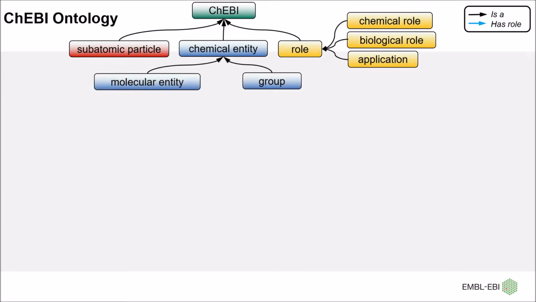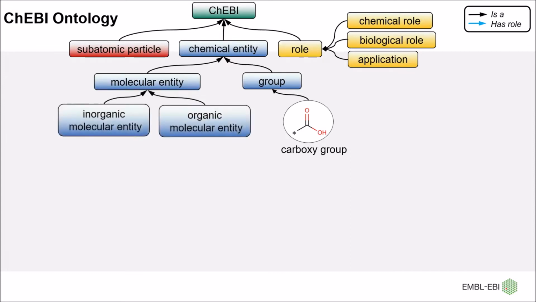So these chemical classes can be further subdivided into more specific classes. For example, chemical entity is subdivided into a molecular entity and group. ChEBI also contains groups and residues, maybe certain parts of molecular entities. We also include that in the database, because some biologists may be interested in what a carboxy group is or what a methyl group is. So we have these type of entities as well.